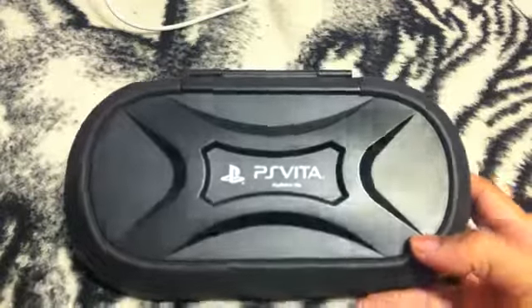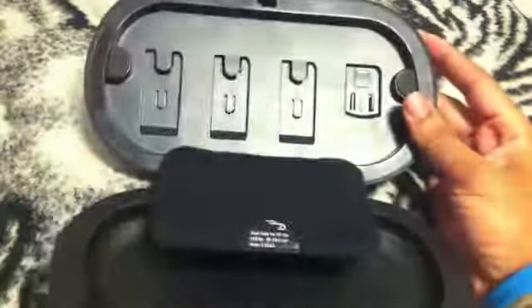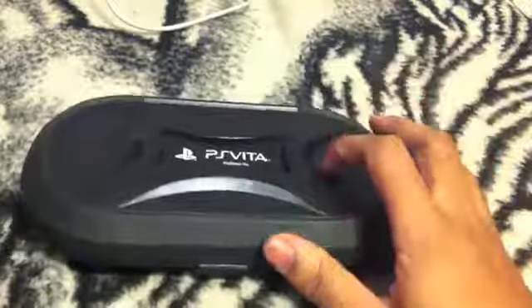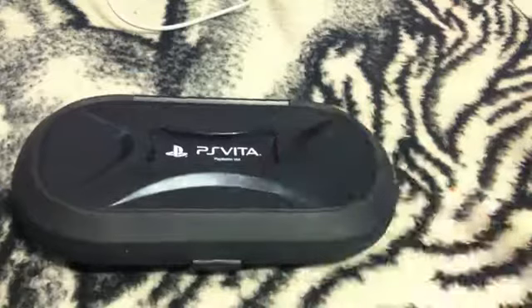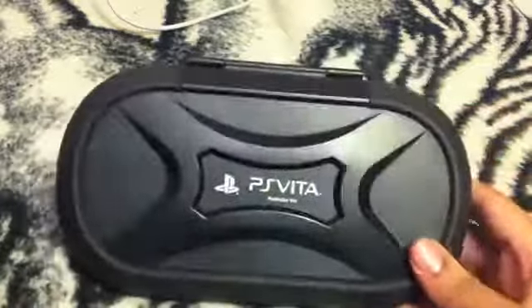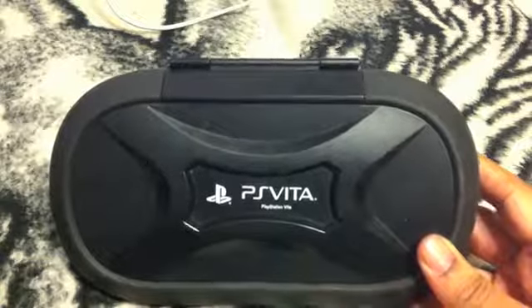Going back to it — for people that are very protective of their screen, you have a little microfiber flap right here, three game cartridge slots, and the memory card slots actually lock. That's another thing I love. It gives you that feeling when you tap it that if you drop your case, this thing is going to do just fine. Your Vita — your two hundred fifty to three hundred dollar purchase — is going to be fully secure. I love knowing that if something happens, it'll happen to the case, but my system will work just fine.